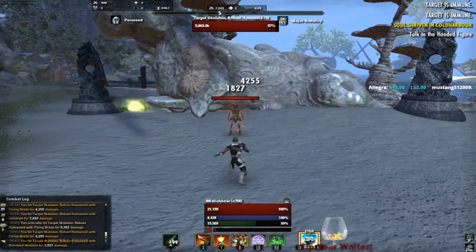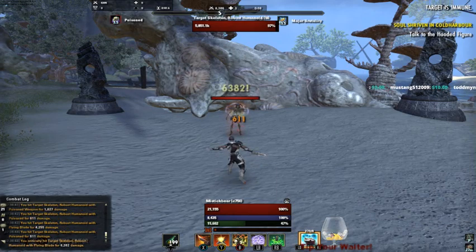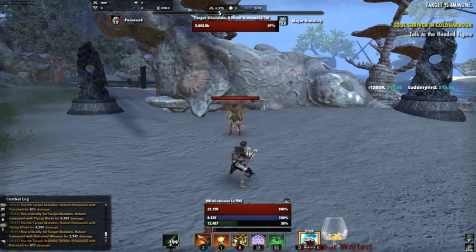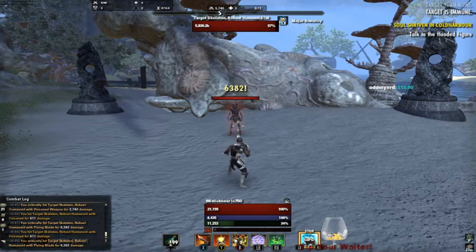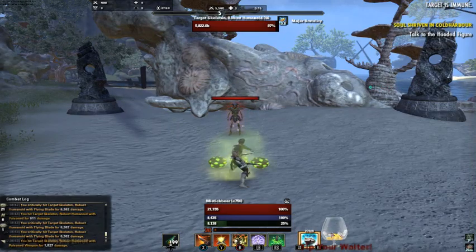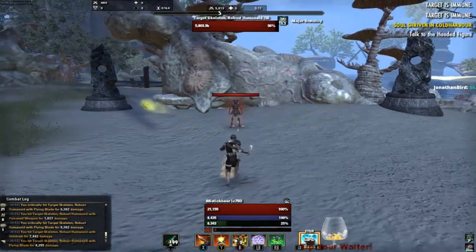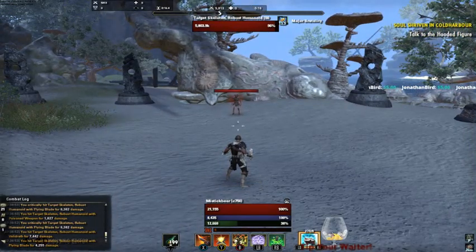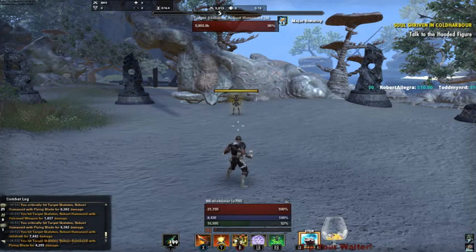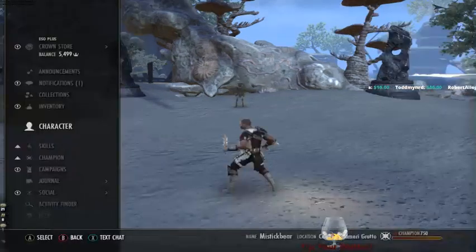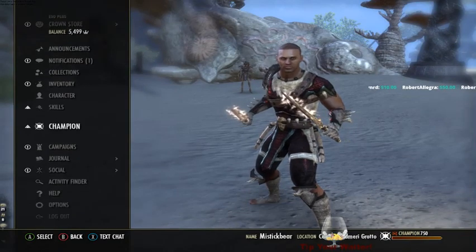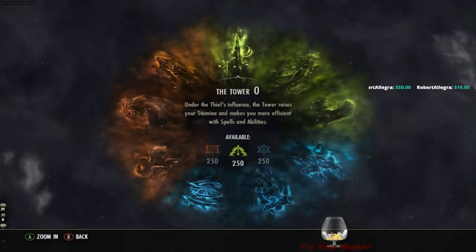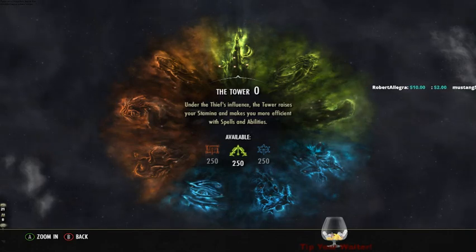Now look, 4255, 6382. So the base damage stays the same, right? But the critical damage has gone down from 6.9 to 6.3, right? So we can see that. It's evident. It's clear. And I love illustrating it this way, because then it gets more complicated, but you can see it. Now that we've taken that, what I want to show you is the indifference, how I can make up for the loss.